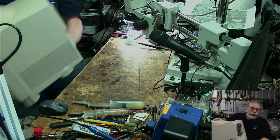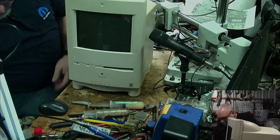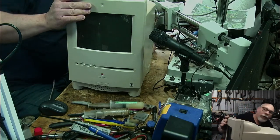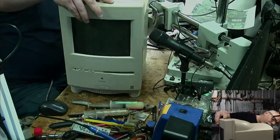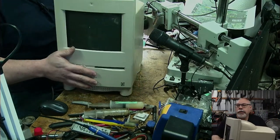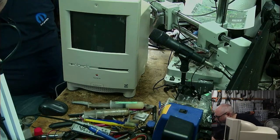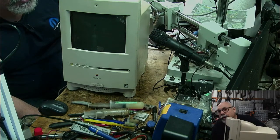Okay, in goes the board. And we get some keyboard cable, and we plug that in. And then we get some power cable, and we plug that in. And then we switch it on and we hear the sound of the degauss. Boom. There we go. And then I press the power button. Yeah, still exactly the same.